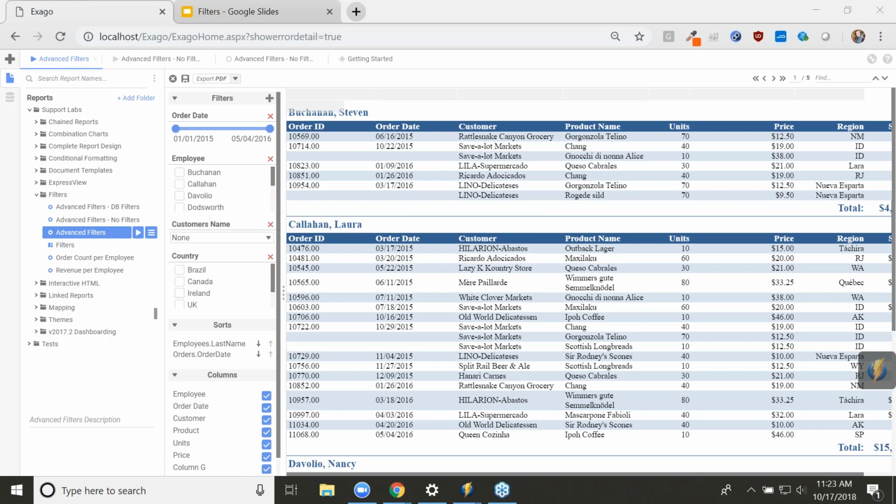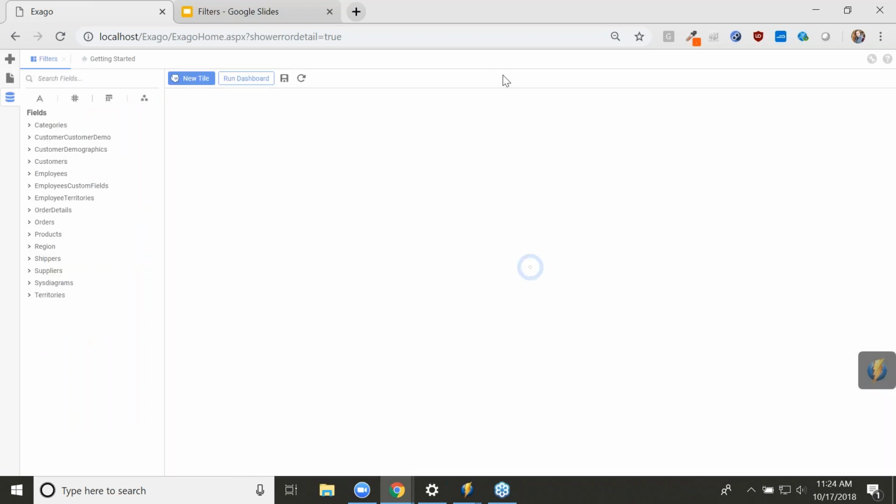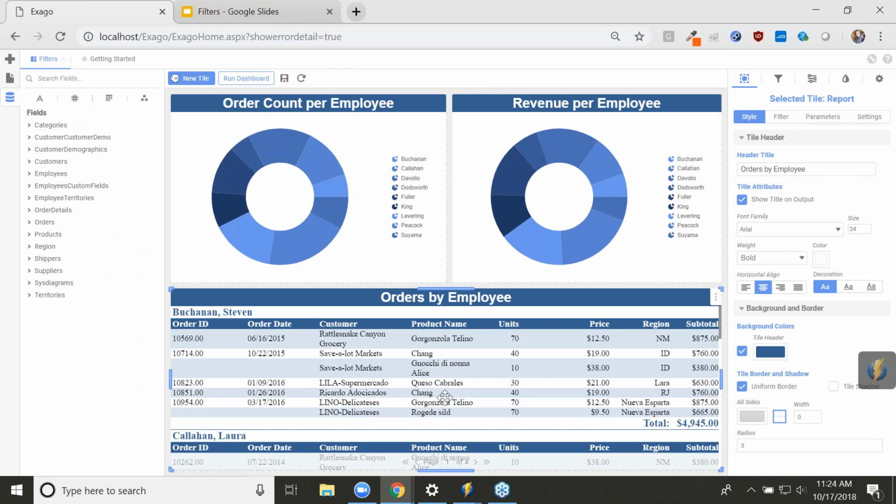Okay, great. So what we've come to now is the dashboard piece, right? We've talked about advanced reports, interaction between interactive filters and database filters, standard filters, if you will. Let's talk about what happens when we accumulate all of this onto a dashboard. So I'm going to close everything we see here. I've actually got a dashboard built up for us. However, no filters have been configured. This is the report that we've been working with the whole time.